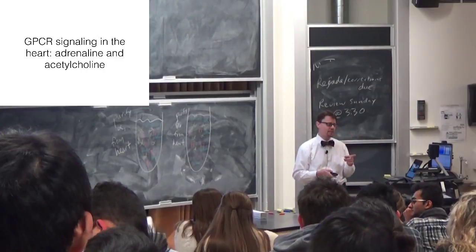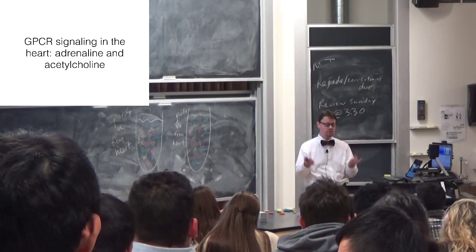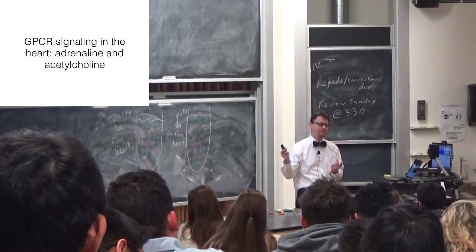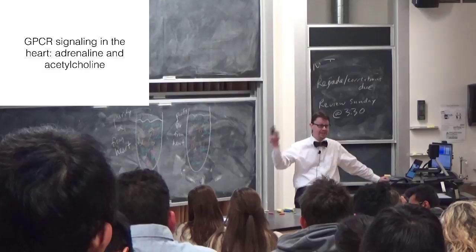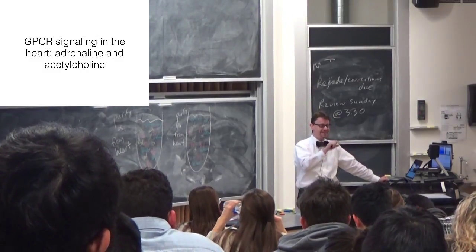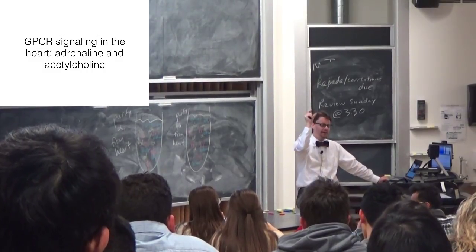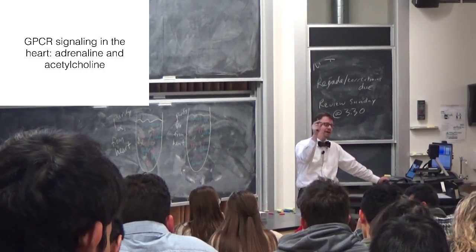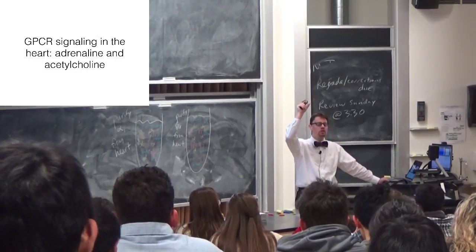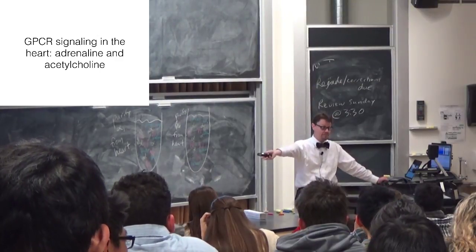Like I said in one of the recent announcements I posted on Canvas, there are research articles posted up on Canvas. There's one that was written by David Clapham that I don't have any figures from for this, but I am going to be taking figures out of that for the final exam. That does not mean you need to know the entire research paper, but if I show you a graph from that paper where they've applied beta-gamma subunits, you should be able to explain to me whether or not the channel's open and what that means.